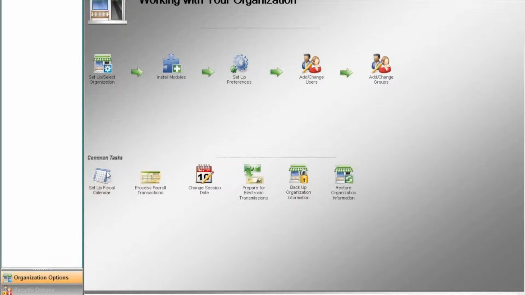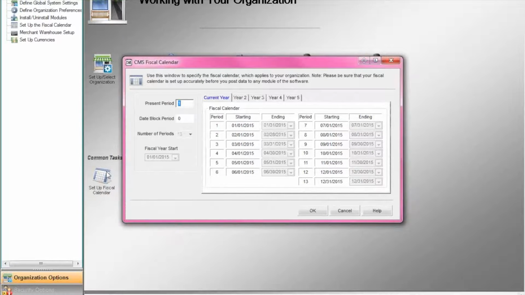We have a fully customizable fiscal calendar built into the software. This fiscal calendar is 5 years in length. This also ties in with the budgeting tool so that you can do budgets and forecasts for up to 5 years at a time as well. We also have date blocking built in so that you cannot accidentally post into a period that has been closed or is in the process of being closed. Each of the fiscal calendar periods are customizable, so you can set your period end dates exactly where you want them to be. And you can also customize your fiscal year start date to whenever it begins as well.